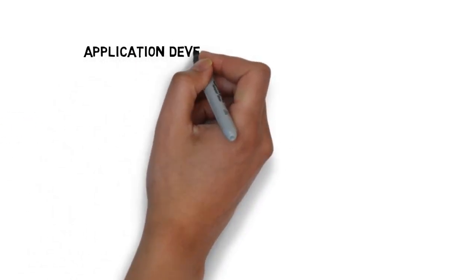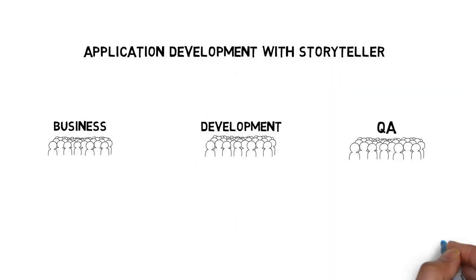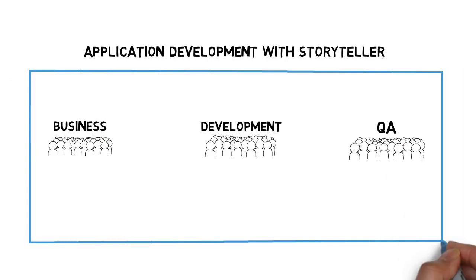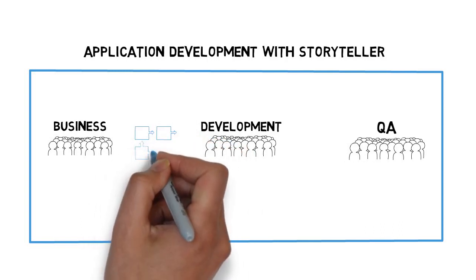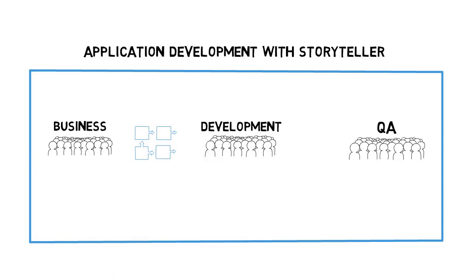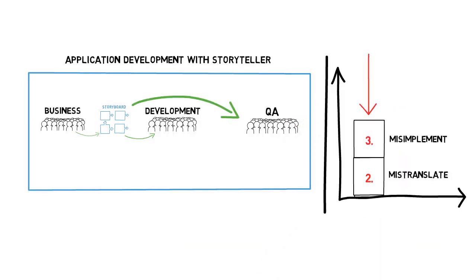Storyteller removes these silos in a number of ways. First of all, this is in a single platform where all these roles can collaborate together. There's no over the wall. The needs of the business is modeled graphically and detailed into lightweight Agile scenarios, basically creating a storyboard of what's to be built that everybody can understand. This removes the vast majority of misunderstandings that occur.